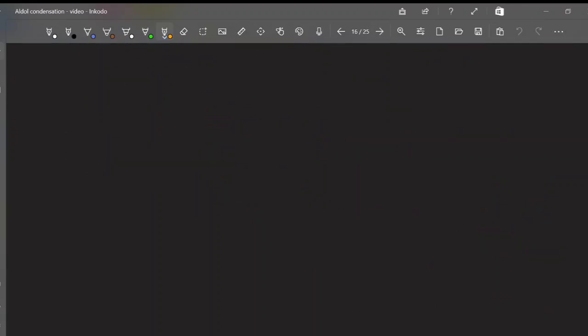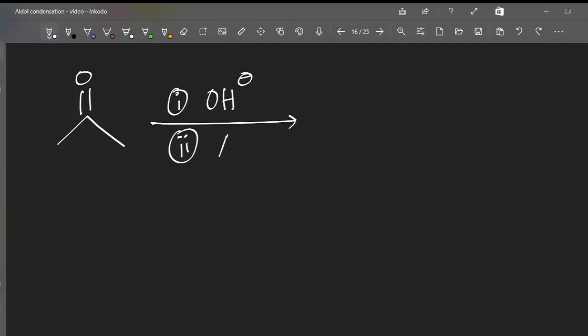Let us take one more example. You take acetone and try to react it with a strong base, followed by heating. Now, what's the product? Come on, everyone, try to do it. I'll just pause the video. You try to identify the product. Later, I'll give the product structure, and then you please try to correlate. And then we will understand how much you have gained from our class.